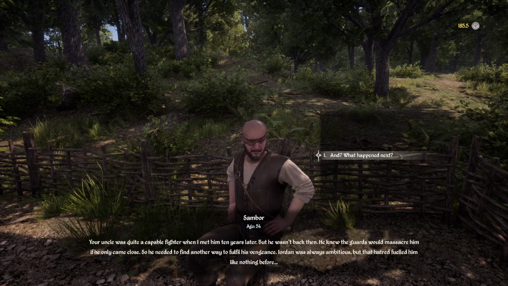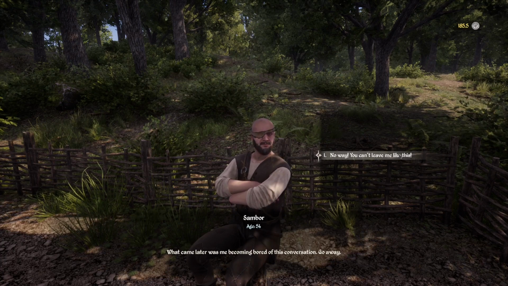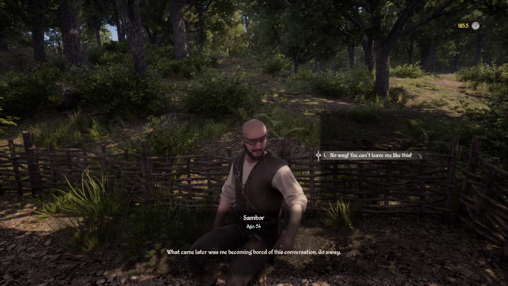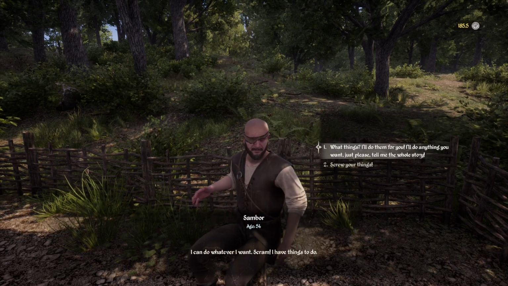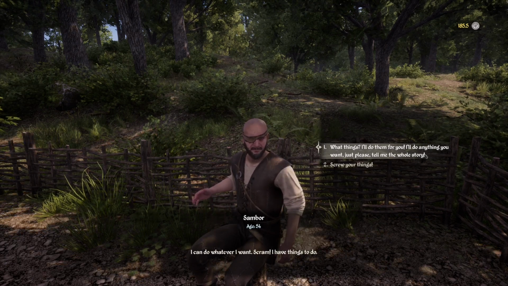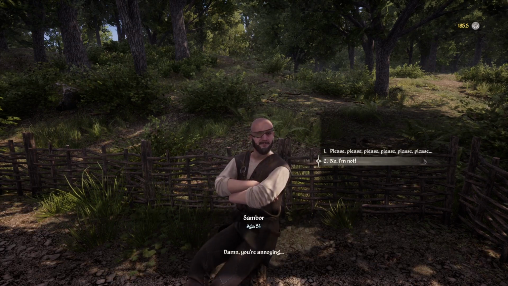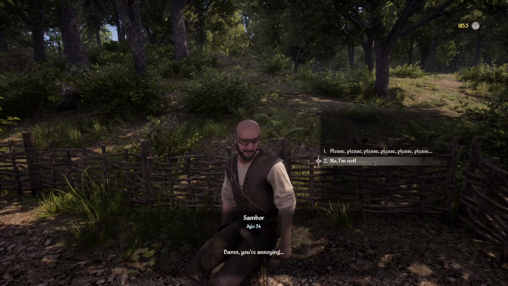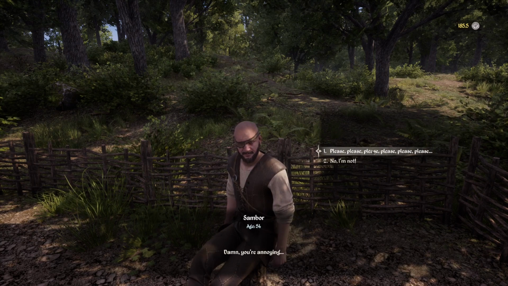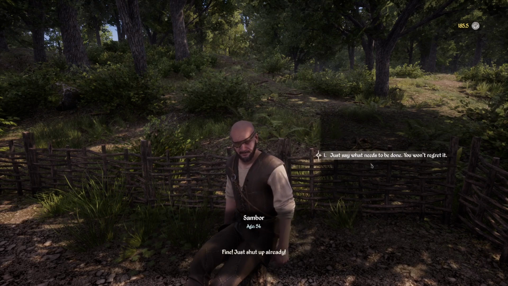And what happened next? What came later was me becoming bored of this conversation. Go away. No way, you can't leave me like this. I can do whatever I want. Scram. I have things to do. What things? I'll do them for you. Anything you want. Just please tell me the whole story. Damn, you're annoying. Please, please, please. No, I'm not. Please, please, please. Fine. Just shut up already. Just say what needs to be done.